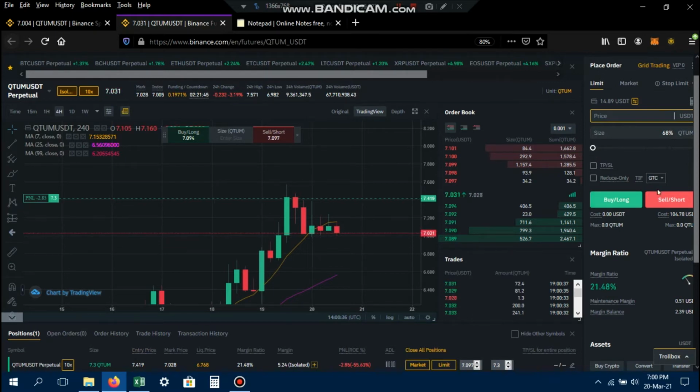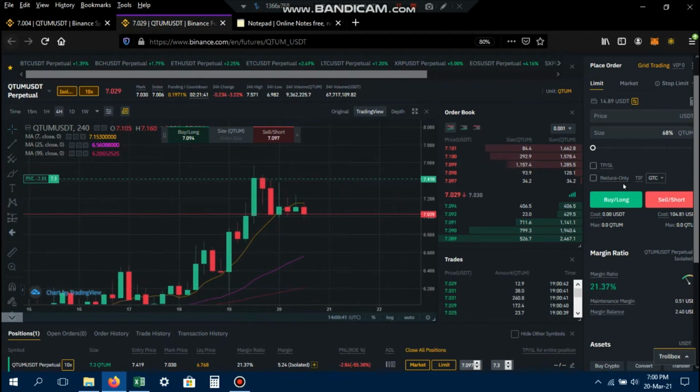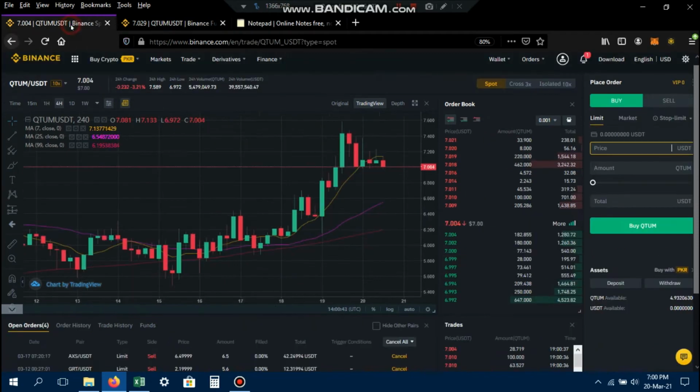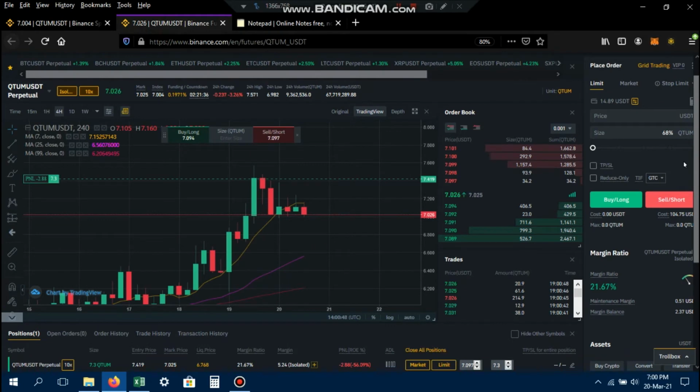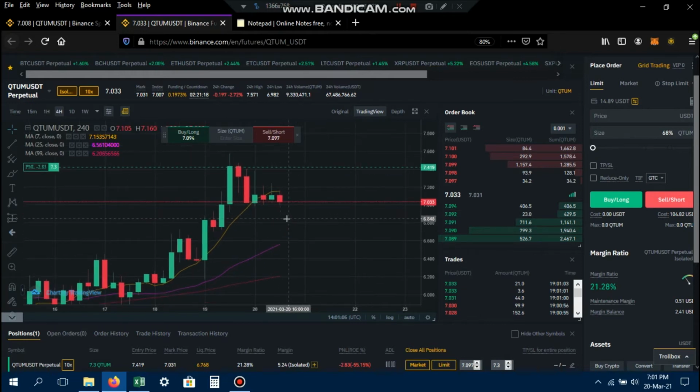So what is sell short? It means that there is a different way of earning. Like in spot, you have a simple way: you buy and then you sell. But in futures trading, you can do a reversal. Instead of buying, you can sell. Now you might be confused how you could sell without buying. You can sell by assuming that the price will go down.